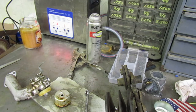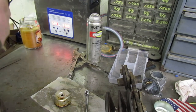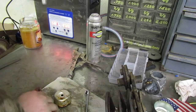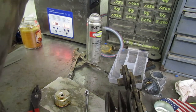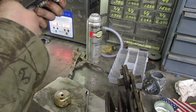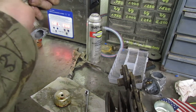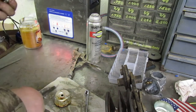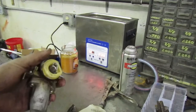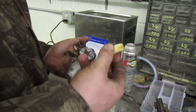Let's get this float piece out of here so we can... I hope it'll come out. It might come out easy, it might not. There we go. We got it. Now we got to figure out what we're going to do with that gasket, because I can already tell you right now that gasket's not going to come out of there willingly. So we'll pull this. I knew that would happen.